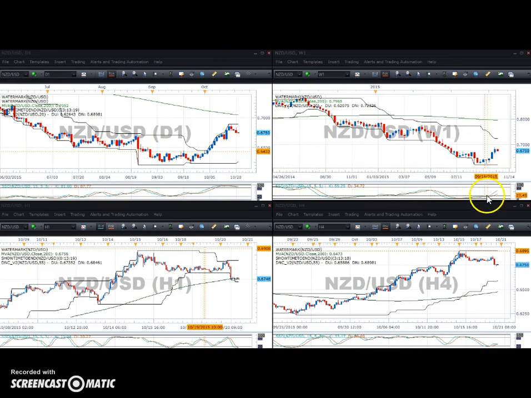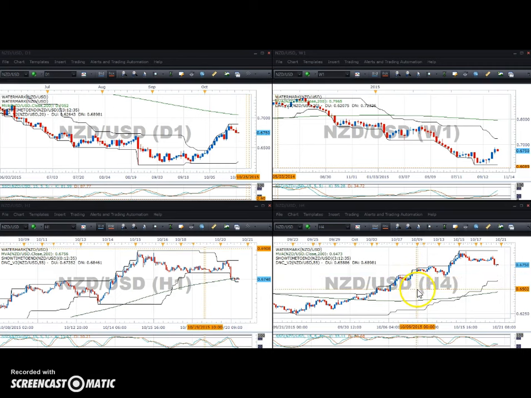What I see here that seems to be setting up is on the slow stochastics, angle and separation to the upside, pretty good angle, not super strong, but great, kind of pointing to the 2 o'clock position there, if we're looking at that as a clock phase. And so we've got open angle and separation to the upside, indicating that the move to the upside on the weekly chart on this pair is likely to continue, not guaranteed, likely. And we already have slow stochastics on the daily chart above 80, which indicates that it's reflecting the momentum to the upside that we've had here for the last several days, last couple of weeks.